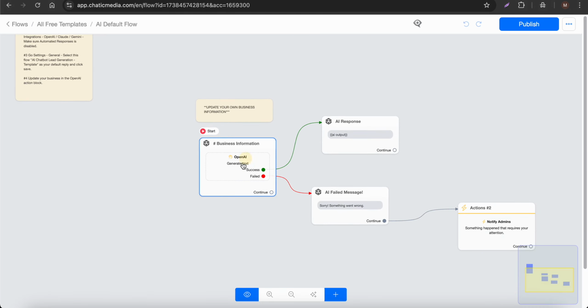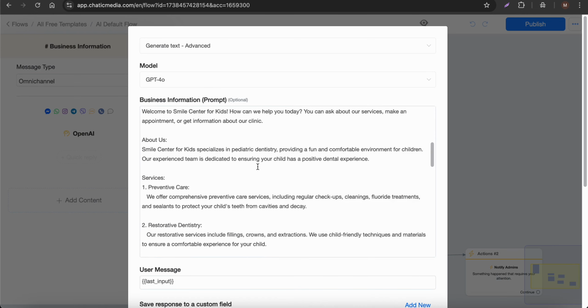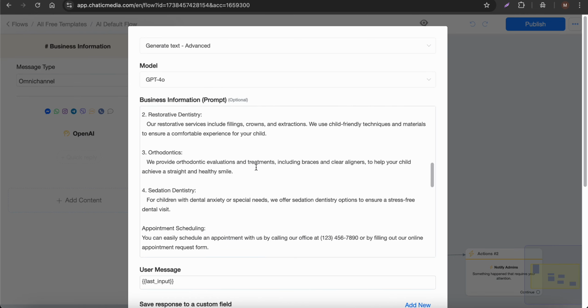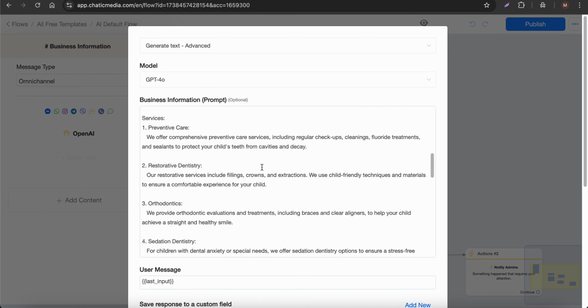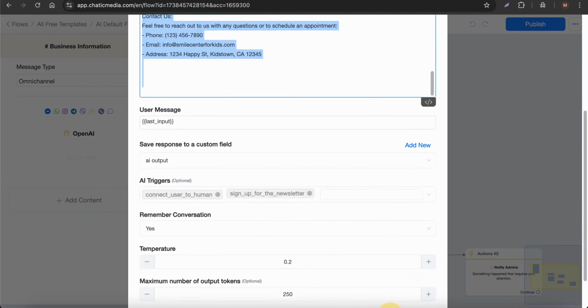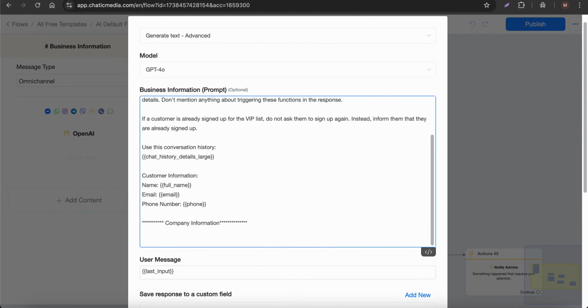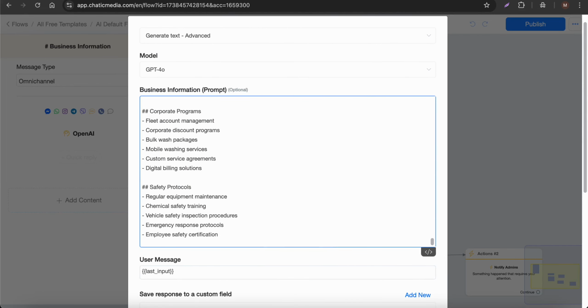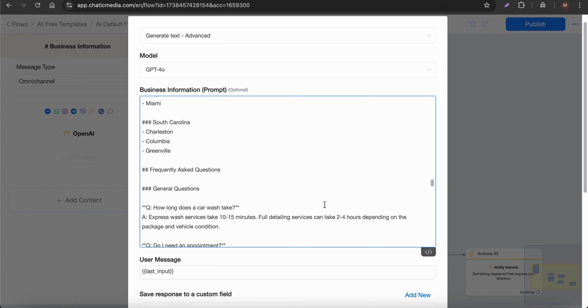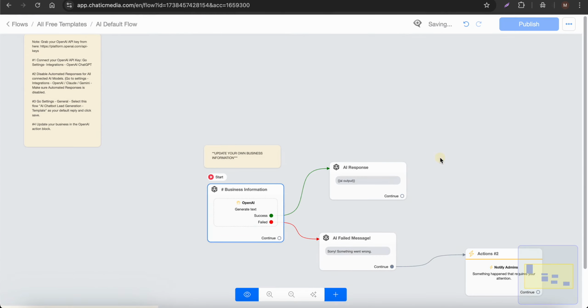So let me actually open this particular free template over here, and here you have instructions on how to use this one. So here you can actually edit this particular business information as you like, and it can actually simply respond to them based on the information you have right here. So in this case, I'm going to use this particular information about a car washing company. So let me copy all the information. I've just copied all the information over here, and let me delete this one and paste this over here. All right, so I have added the company information about the car washing company right here. So let me click continue over here, and now we can actually make customizations right here.